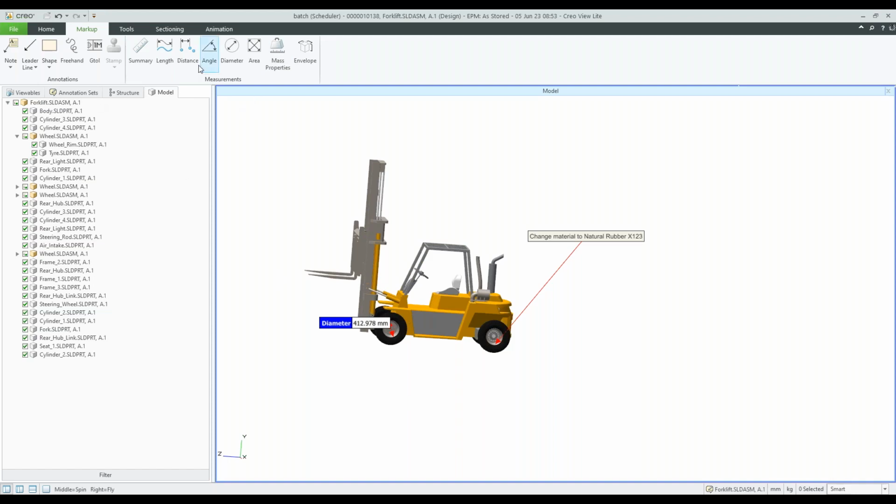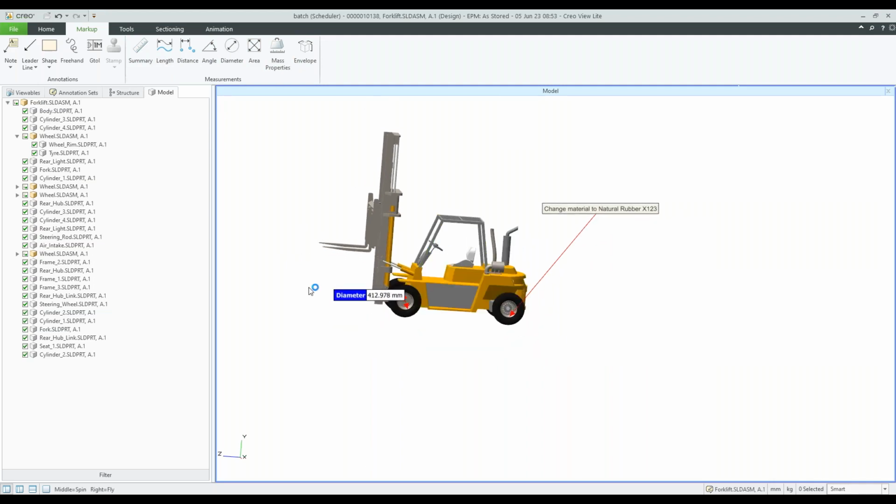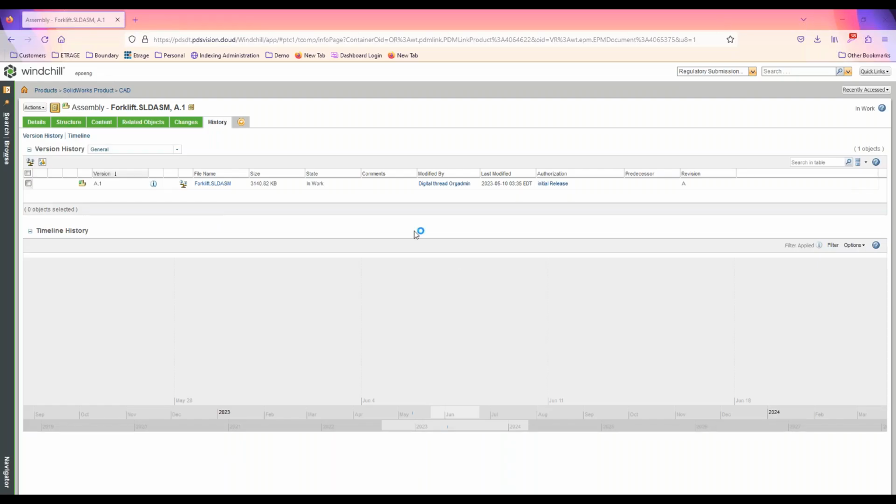And then you'll see in here there are a couple of functions that I can use to check, interrogate, and review this model, and communicate information back. So in this case, we don't really need to do anything here. We've reviewed this in Creo View. I can simply go in and approve that task.